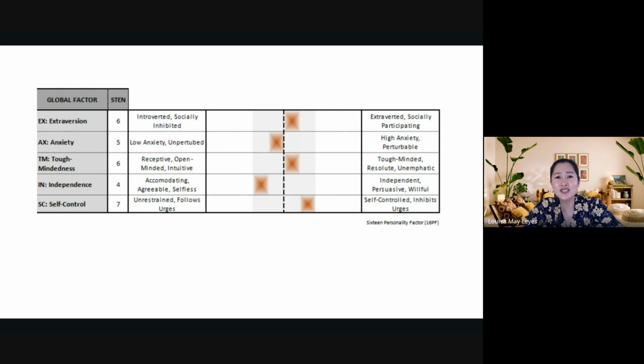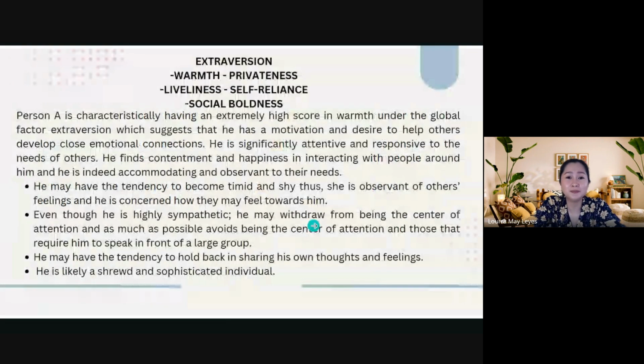Na hindi mo challenge yung sarili mo and you did not reach the level of conflict kaya hindi mo na-seize or na-maximize ang iyong potential. So that is what personality assessment can give you. You have to maximize your potential. You have to at least unleash your potential so you may discover the personalities that you have through personality development or personal development. Okay? Now I'll show you an example of the narrative report.